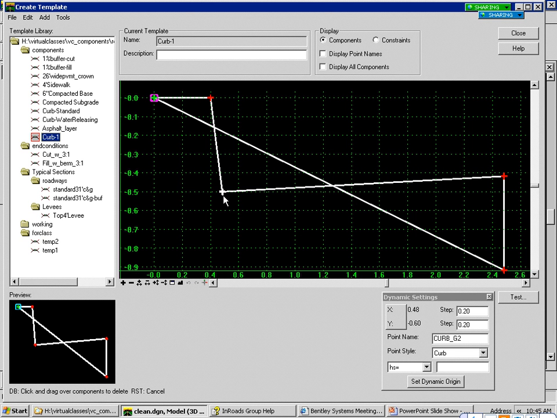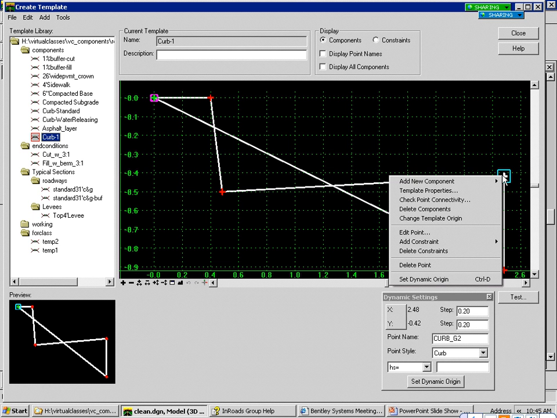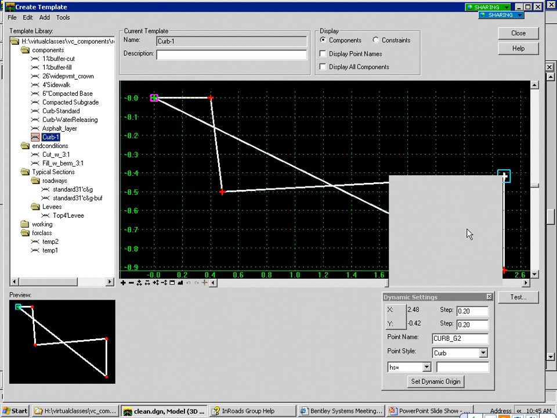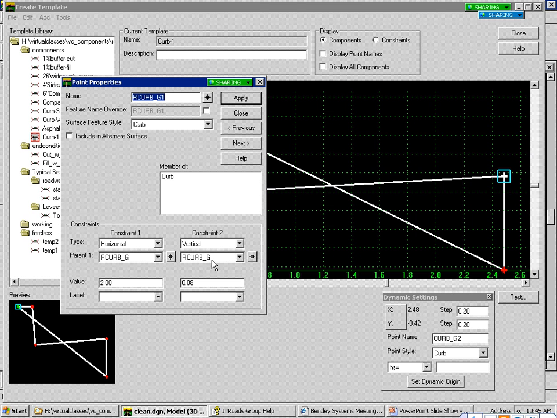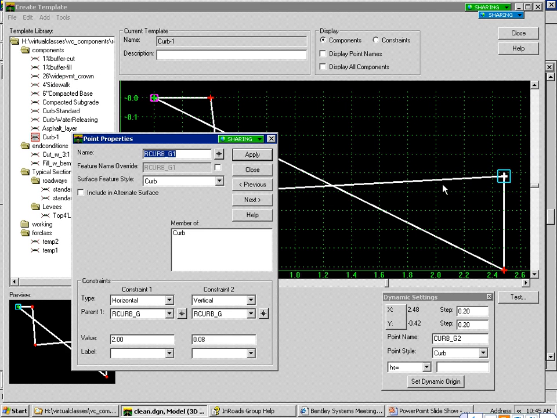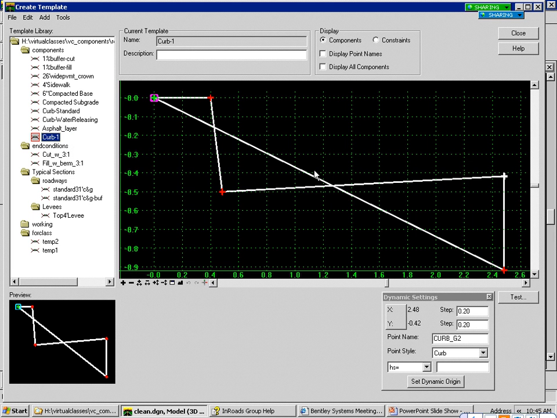And notice the reds, those indicate if I do a check on it, and I check an edit point, it says now it's constrained by horizontally and vertically these points. So you can see right here it went 2 feet and 0.08 up from the previous. And if I go next, that guy right there is constrained by that one, 1/2 foot down, the value is 0. So all of this you can come in and grab it and edit it any way you want.